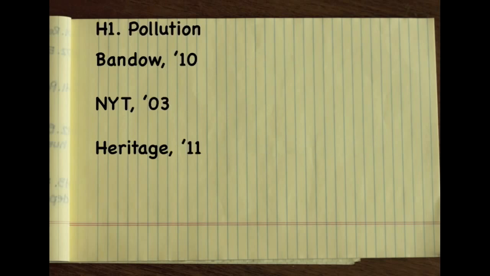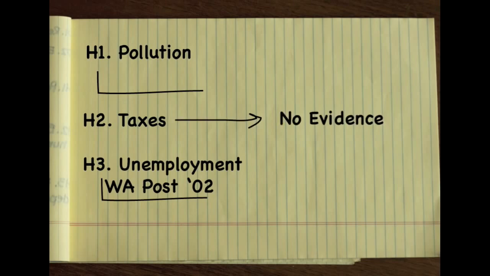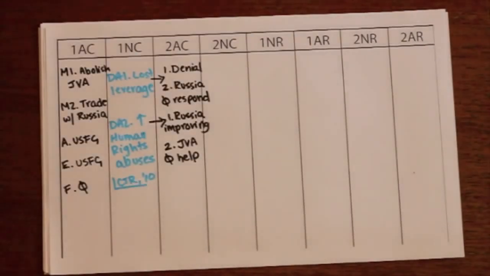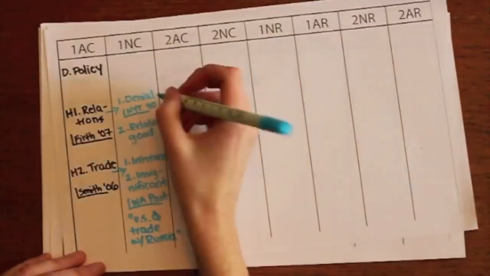In order to differentiate between evidence and outline points on your flow, create a special mark for evidence. It could be a dash, a circle, or a box. This provides you with a visual way of quickly assessing how much evidence was read in any given speech. It's also helpful when you know they read evidence, but you can't remember the source. Just draw the empty box or circle. This helps you recognize quickly what points had evidence and what points did not.